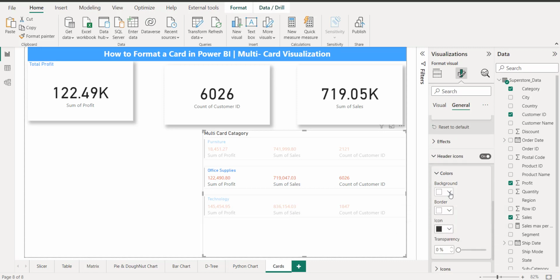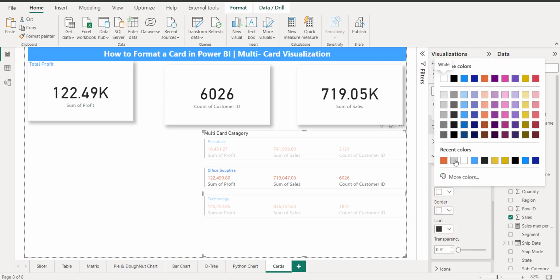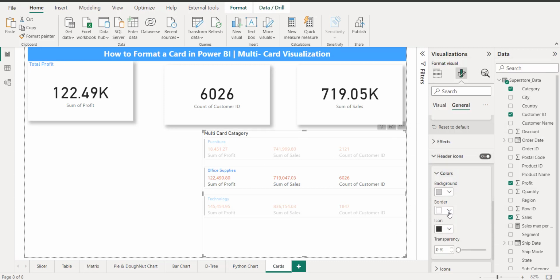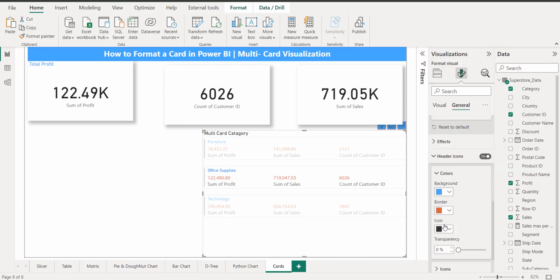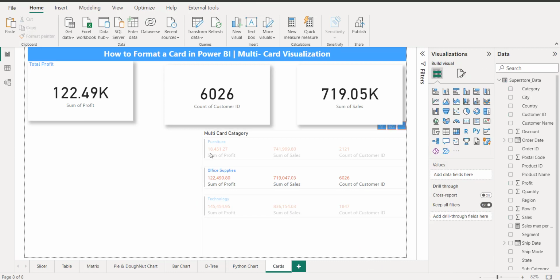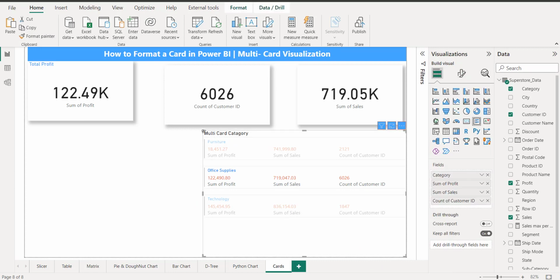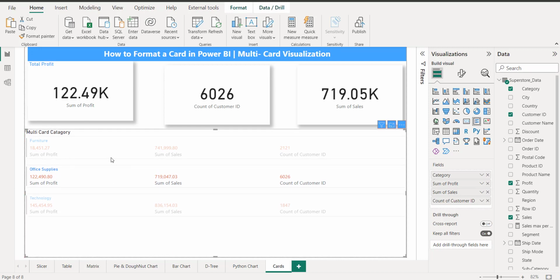Let's see, the background color is blue. You can see over here.